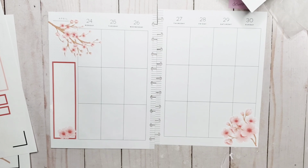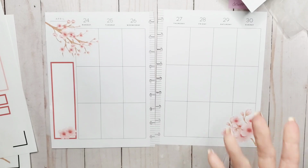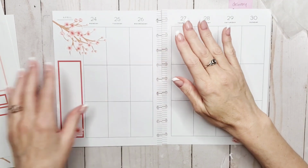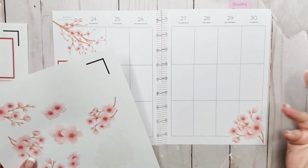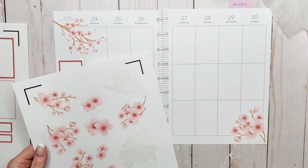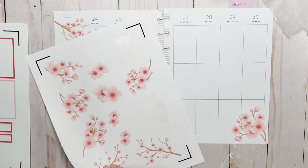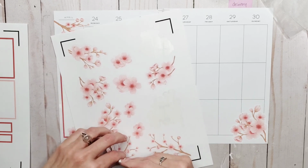It's like yesterday and I can't even remember it. This is the mind of the menopausal woman. Oh yeah, it was the kites and the clouds. I had so much fun with that spread and that's probably the fastest monthly spread I've ever done in my life, with the exception of, unfortunately, I had to do a voiceover on it, but you know, sometimes it happens. I can't control everything. I really try, but it's not always meant to be.